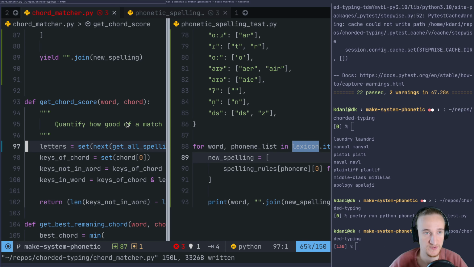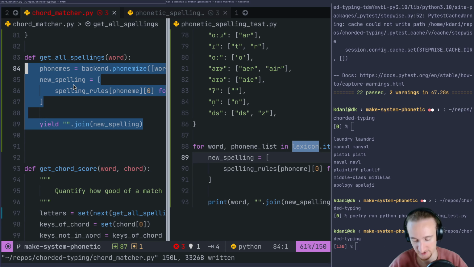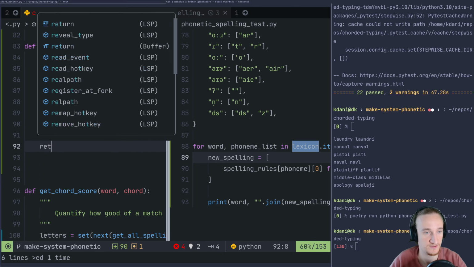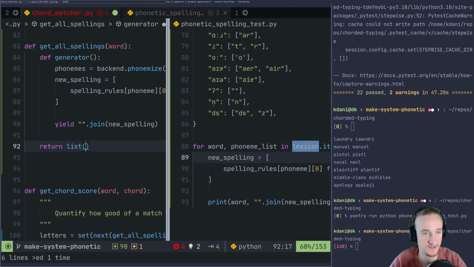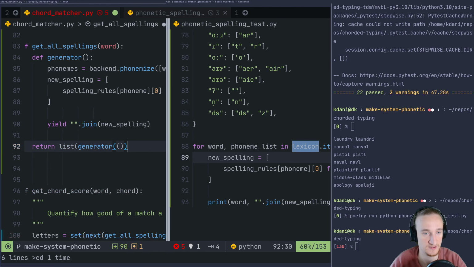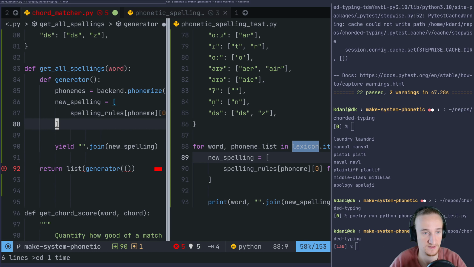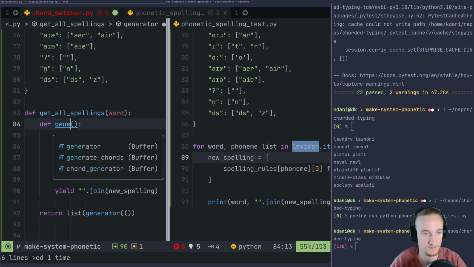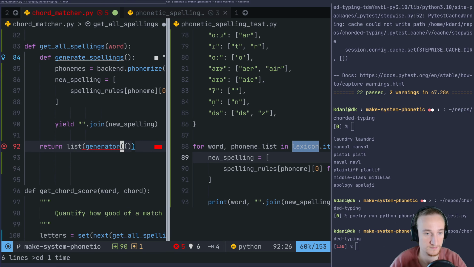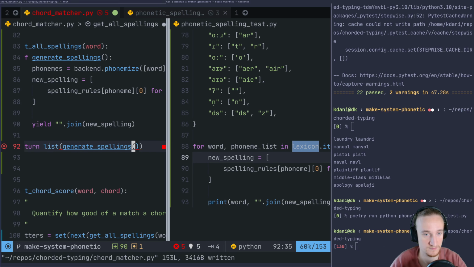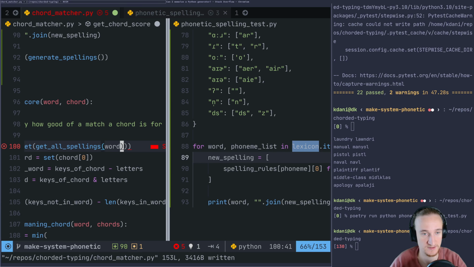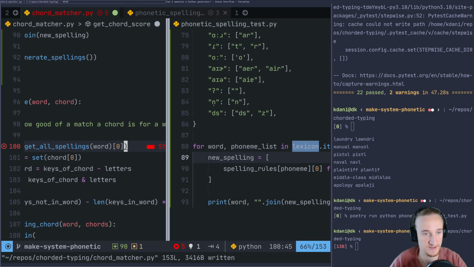Well, I suppose it's also easier if I just do generate, return list generator. And then here I can actually do this.